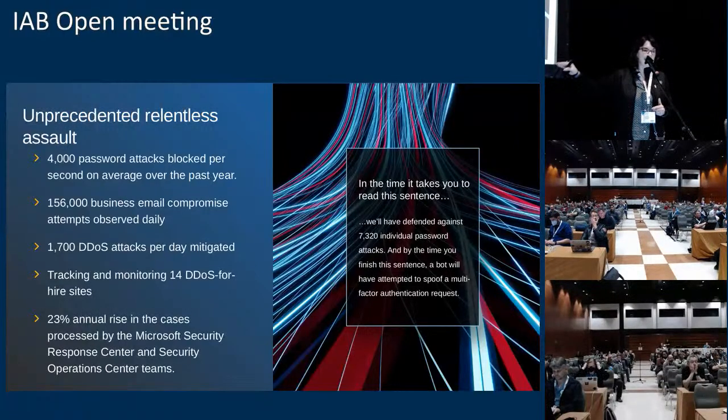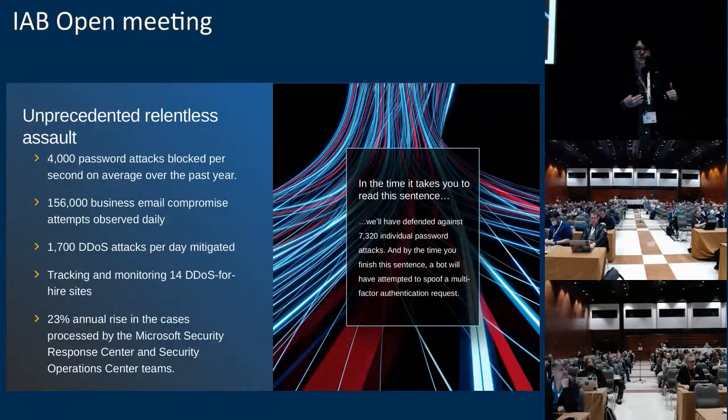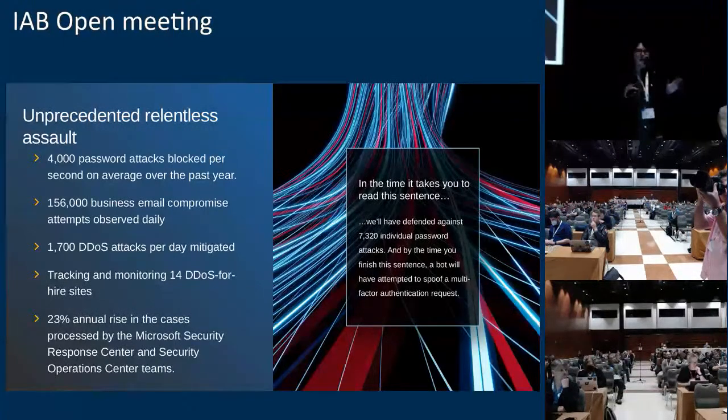That 23% annual rise in the cases that are processed by the Microsoft Security Response Center are essentially vulnerabilities in Microsoft software, or potentially, guys, there's a problem here you need to look at, all right? Secure Future Initiative. Does anybody remember the Secure Windows Initiative? Back in the trustworthy computing days? Okay, a few hands gone up.